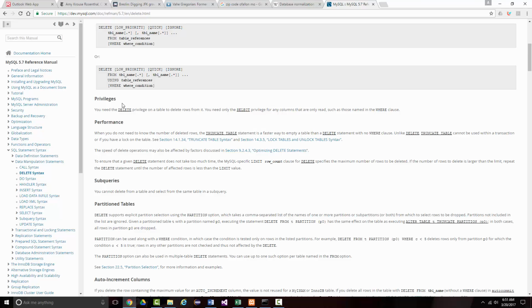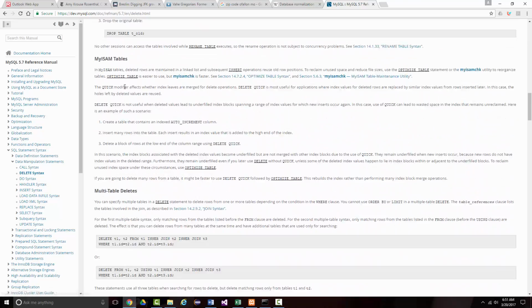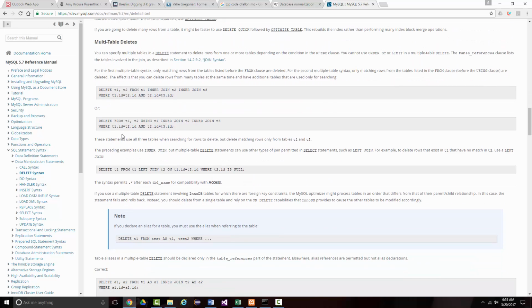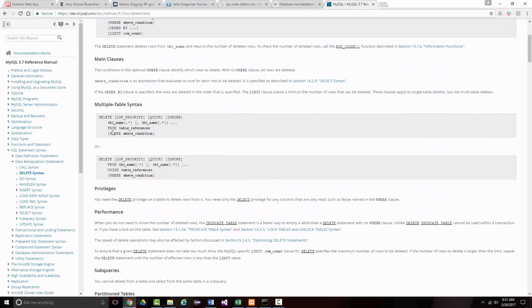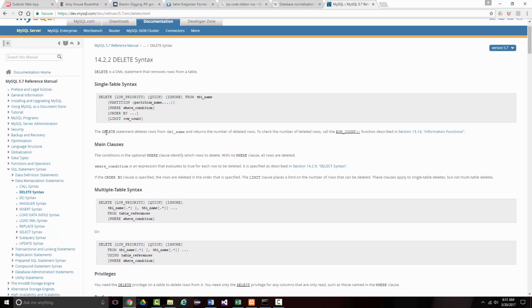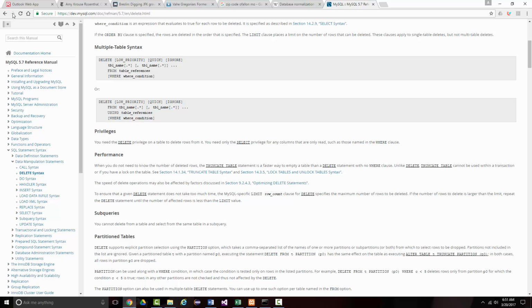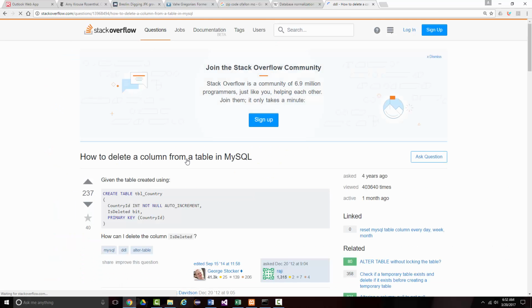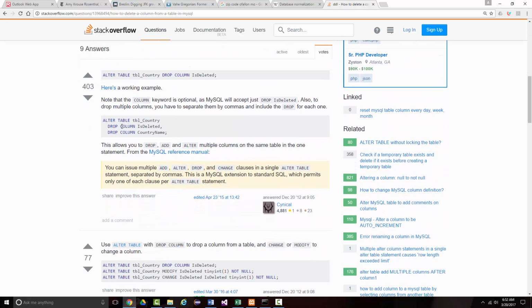All right, so let's see if we have an actual example here. Rename, drop, delete. We don't have a great example here, so let's go and look at a different one. Alter the table, drop column, followed by the column name.